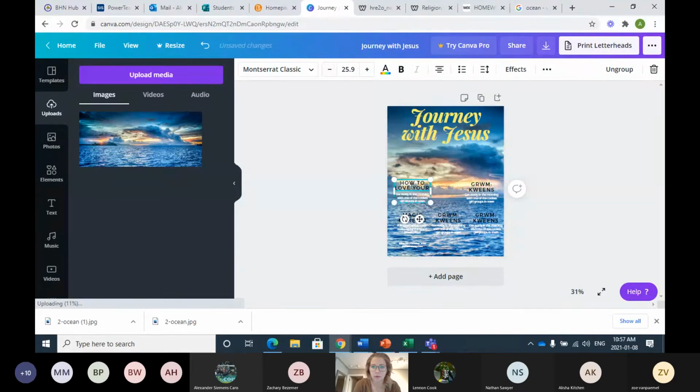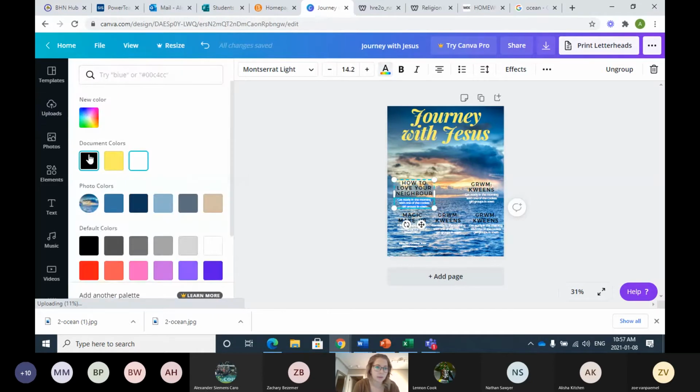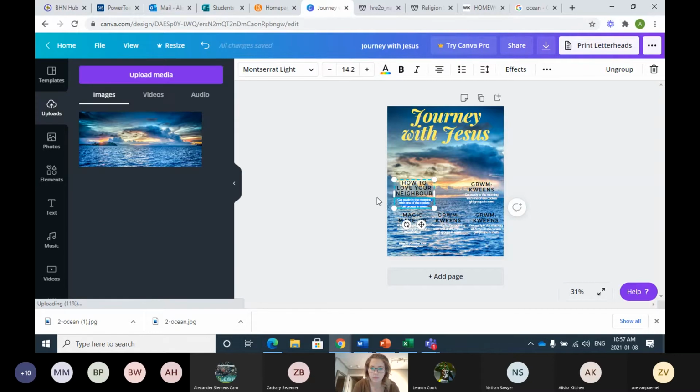to love your neighbor. And see how this is not fitting properly? I can spread it a little bit more so it fits better. And then under here, I might double click, highlight all the writing, change the font to black. There. And so then I might click on here.